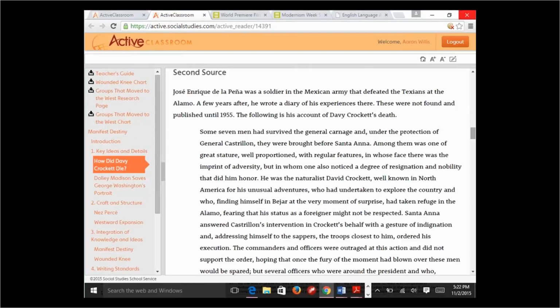The second source is from a member of Santa Anna's Army, and it's written as a primary source at the time in the 1830s, but not published until 1955. So there's some question as to its authenticity, and it also paints a very different picture of Davy Crockett's death.